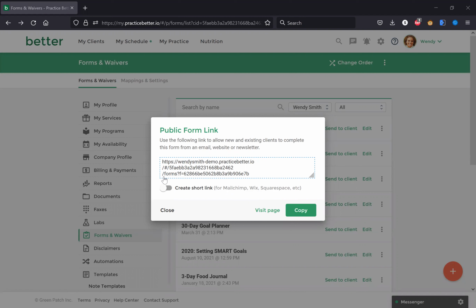Once the client completes the form, either on a booking page, or if you've sent it to them manually, or basically any way a client completes the form, it's always available in their client record. You just open up their client record and go to their forms and waivers section. And the good thing too is it will actually show you the date and time it was completed as well. And I think those are the questions that I have for now.